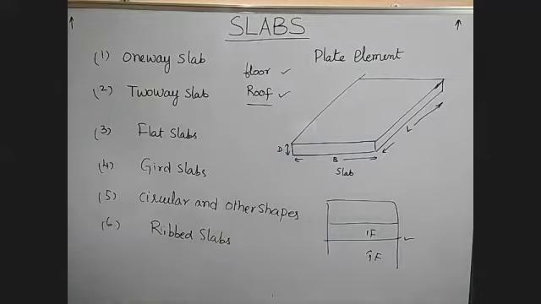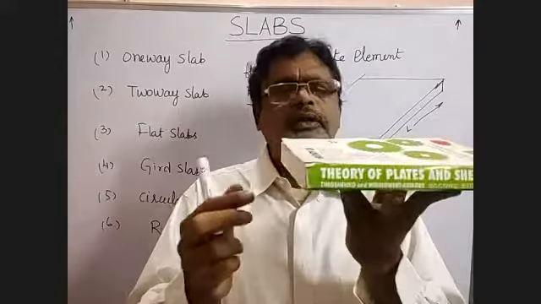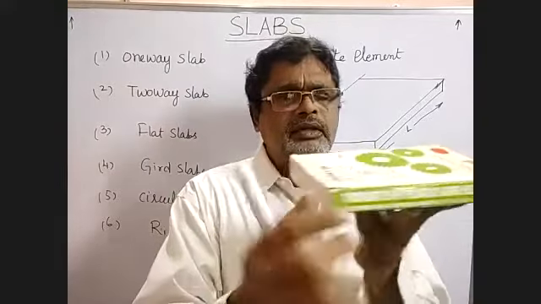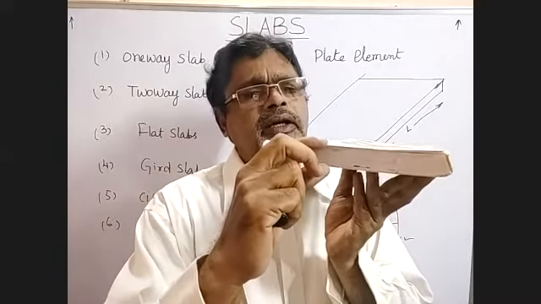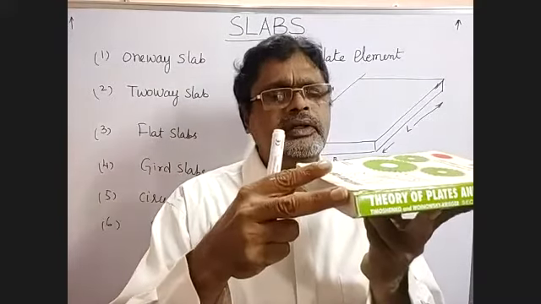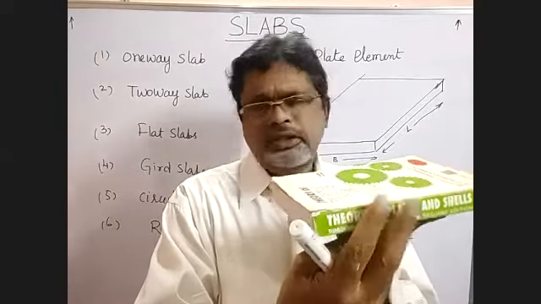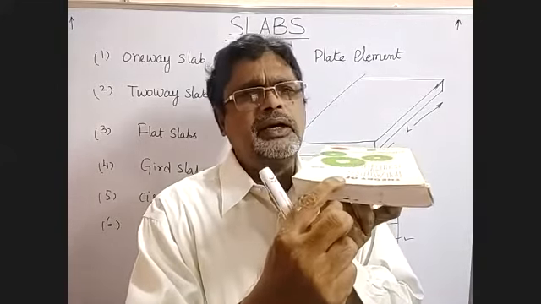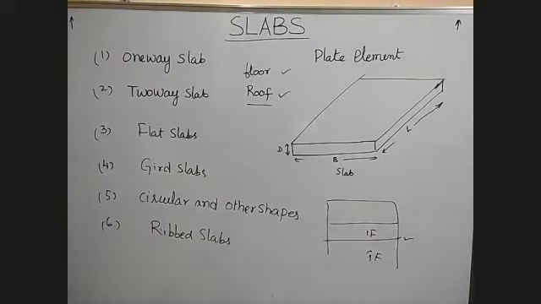Okay, so now see here, this is the textbook you have here. Here this is the length and this is the breadth. But if you take the thickness of this member, here the thickness is smaller than this length and breadth. So this we call a plate or slab. That means plate means the thickness of this member is smaller than the other dimensions like span and breadth of the member.